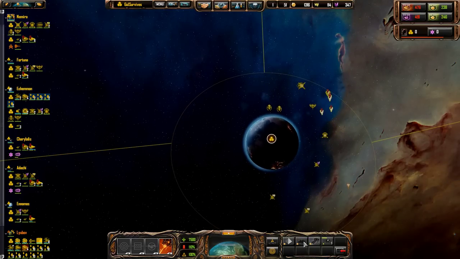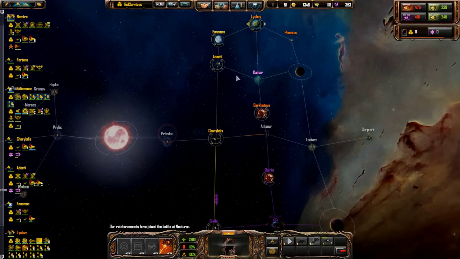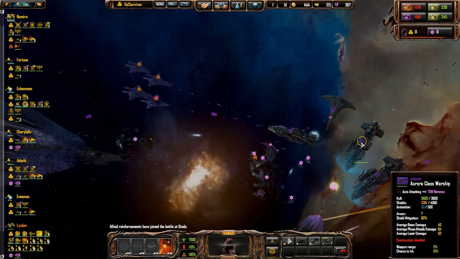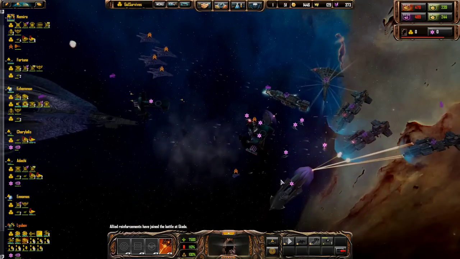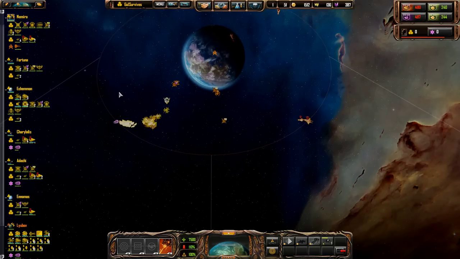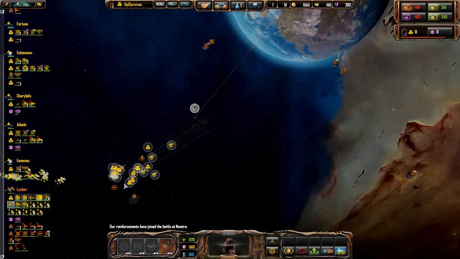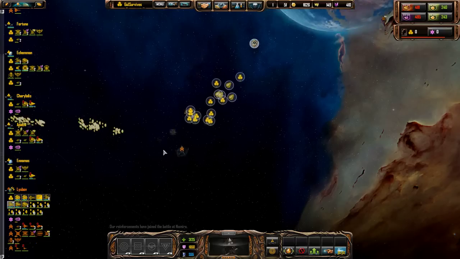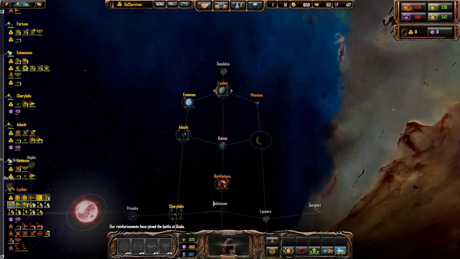Oh, there's the hive. He showed up to help. Oh, yeah, so he did. I'm not sure what it can do at this point. Not sure what any of them can do. No, I don't think they can stop. He might kill a couple of my ships there. I think you're going to roll over him.